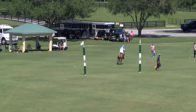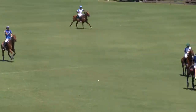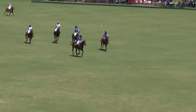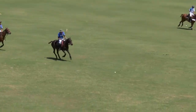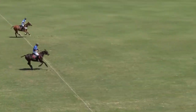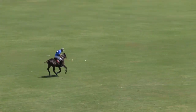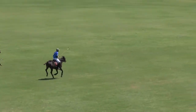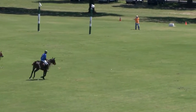1 minute. Come on, Bill. And now here comes John Gobin. Gobin with a nice long pass up the field out to Dennis. Dennis is going to pick it up on the fly right here. Well done. Hillary sitting right there in the rumble seat. Dennis Fitzpatrick going to make his way up the field here. Nicely done. Another good approach shot up there as he makes his way towards the south end of the field.